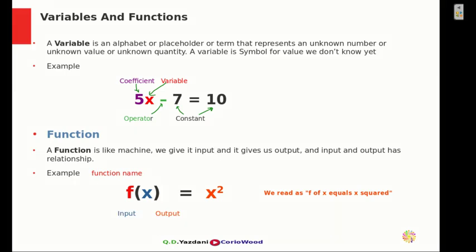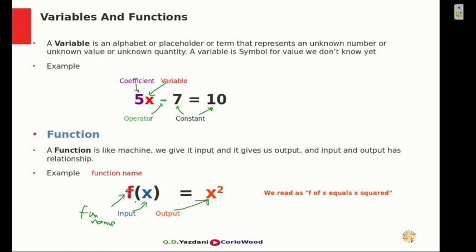Okay, so now keep in mind our function is going to have an input and an output. So if you look here, where is the input? This x here is the input. And what is this f? F is the function name. You can put a function name, or I could put another name. Okay, so where is the output? If you look in here, this x squared is the output.